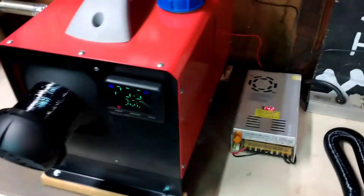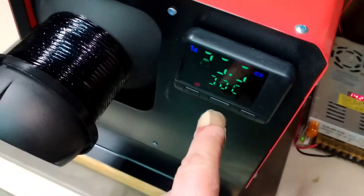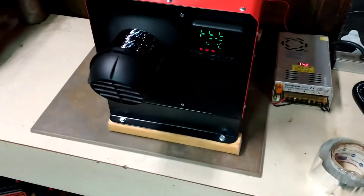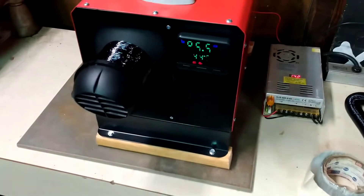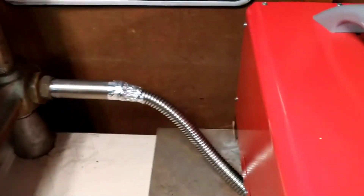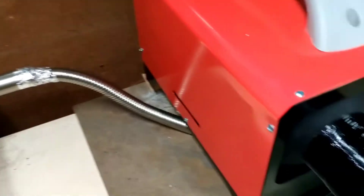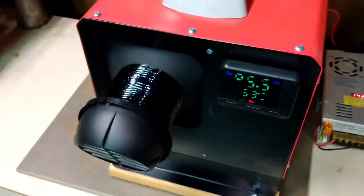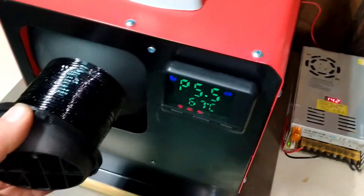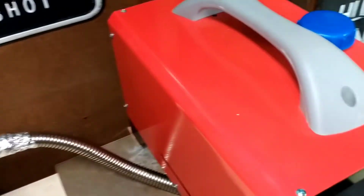One thing about these — you never want to just shut them off. You don't just unplug it; it has a cool-down cycle. In this model you hold that middle button down — that's on and off — so every time you hold it down for about three seconds it'll cycle between on and off. When you go to off, the screen goes out. That's one feature I like — it doesn't use any power hardly. I think it's like one watt on standby. Everything's warming up. The internal is at 62 — yeah, it's blowing. I like this turnable, aimable vent. I still don't smell anything except the china stuff burning off.